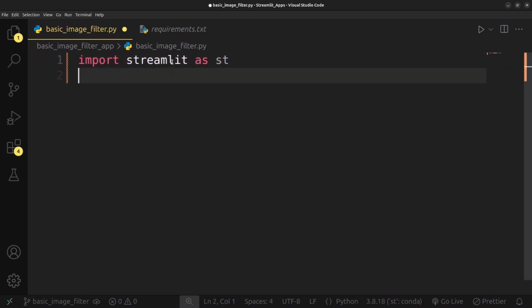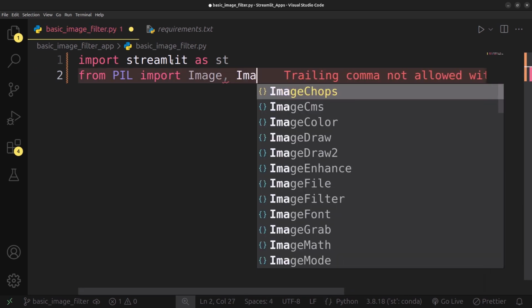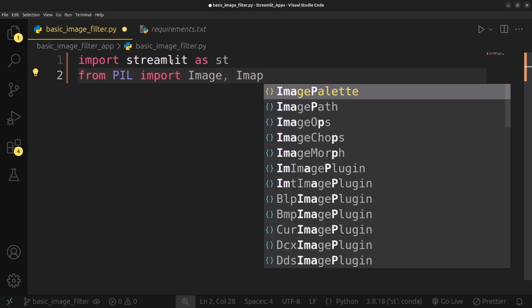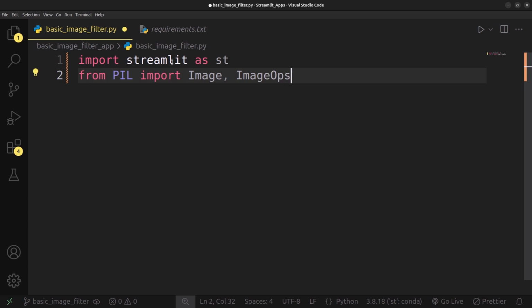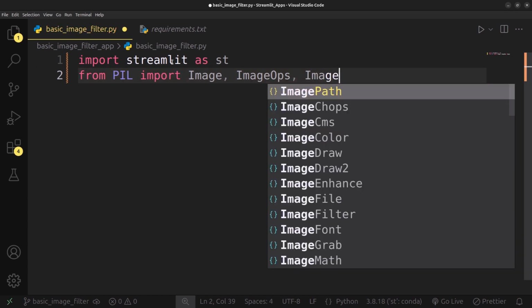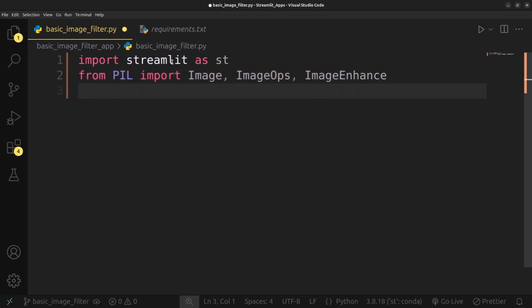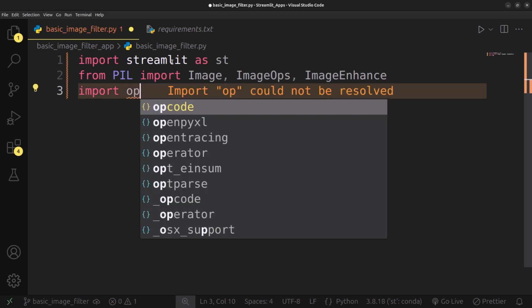We will also, from the Pillow library, import Image, ImageOps, and then we want to import ImageEnhance. We also need io, so let's import io.